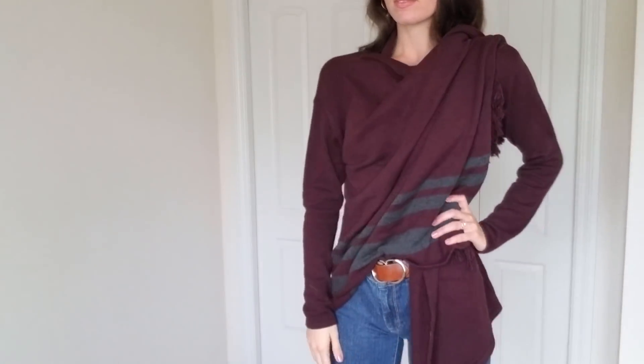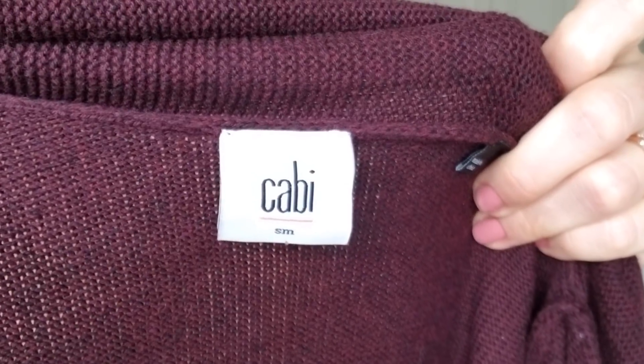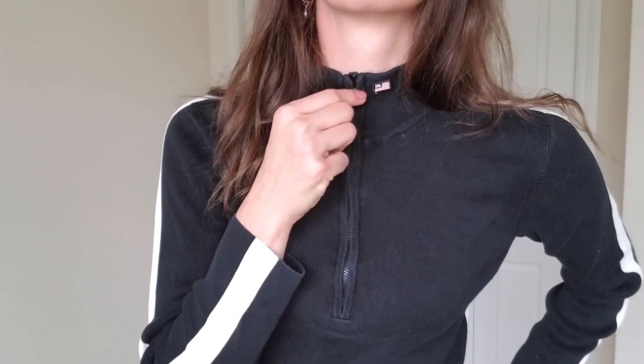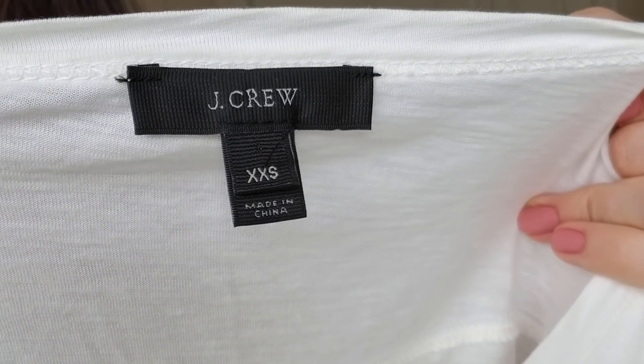This is a top I've actually found before — this one is from Cabi. It's kind of like a wrap cardigan; it can be thrown over the shoulder and it has a little bit of fringe. That is the newer style Cabi. This is a Henley style sweater, slightly ribbed. I love the stripes down the side. And this is a J.Crew gold striped sweater — I love the shimmer on this one. It's a little oversized for an extra extra small.